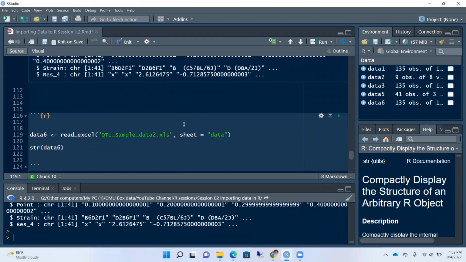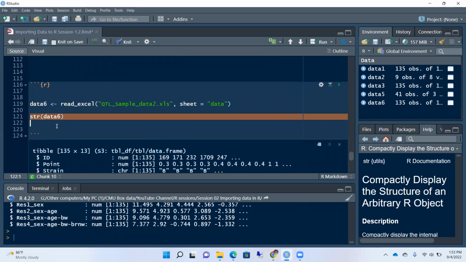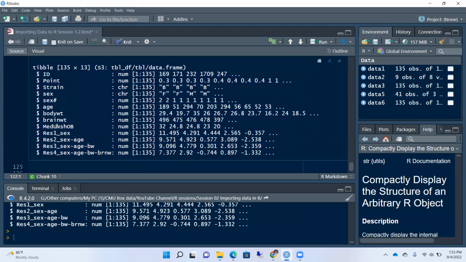If I run this code, it's going to use the read_xl function by putting in the name of the file along with the extension inside the quotation marks as an argument, and giving the sheet name as part of the sheet argument. It's going to take the data from the sheet named data from this file and save it to the data frame known as data6. I'm going to run this code, and if I see the structure of this, that was the first sheet, and it has grabbed all the data from the first sheet.